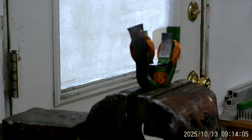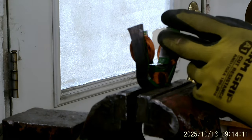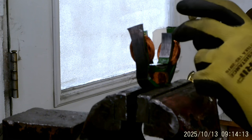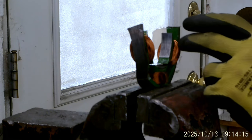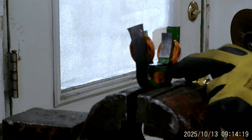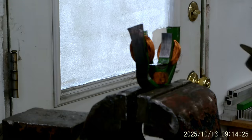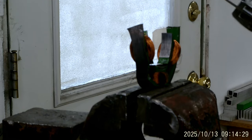Okay, so my thought is this. Due to the construction of this thing, I'm going to try to cut these tabs off here so this can slide, and I'll cut this ear here and cut it down here. At least that's the plan. And you know how plans are, they really change. So let's try this.